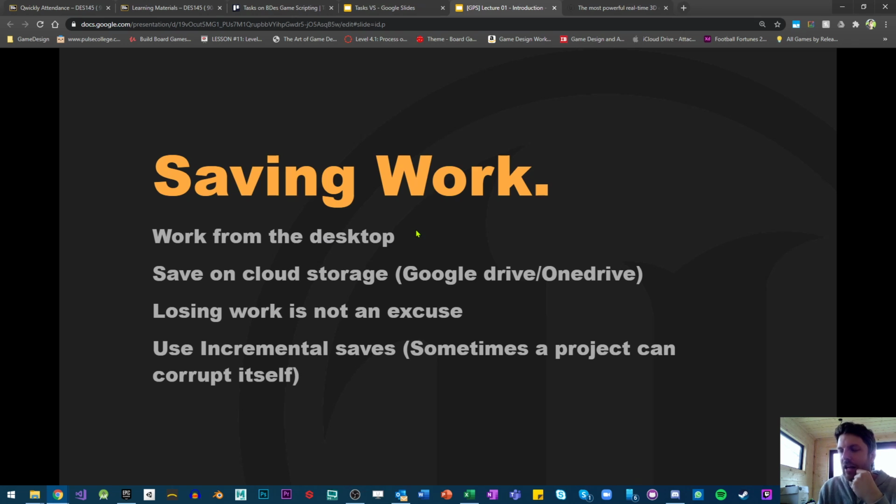No, save everything to the desktop. So remember that folder structure I was just showing you? Keep that on your desktop on your computer. And then whenever you need to save anything, it'll automatically save there anyway. But at the end of the day, I would make a zip folder of that and put it on the cloud, just so that you have backups of your work. And if it does corrupt itself, or if you do lose it, you're not losing a week's worth, you're not losing a month's worth, you might be just losing a day's worth, okay?